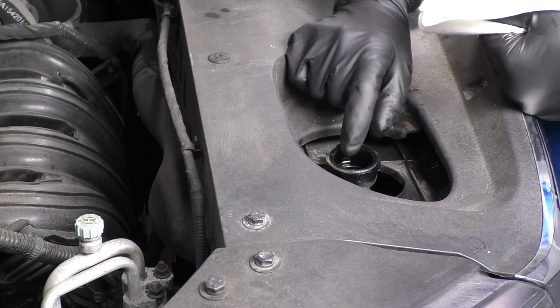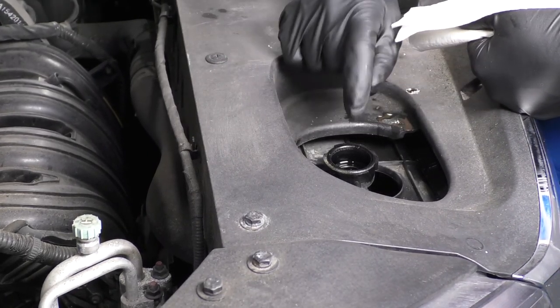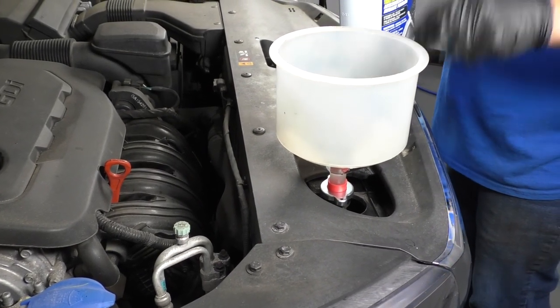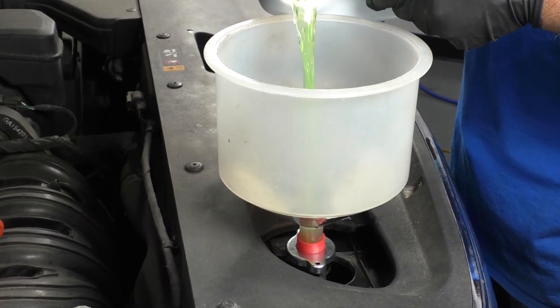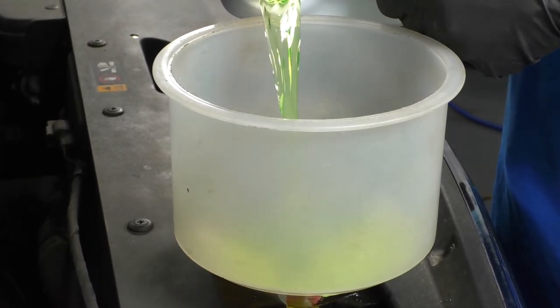Now because I don't have coolant in the engine, before I start it to check the engine oil level, I'm going to add the coolant. Now I'm going to use this coolant funnel that attaches to the top of the radiator, and I'm going to add the appropriate coolant. You can check the owner's manual for the appropriate type of coolant. Now with the coolant filled up, I'm going to leave this funnel on.